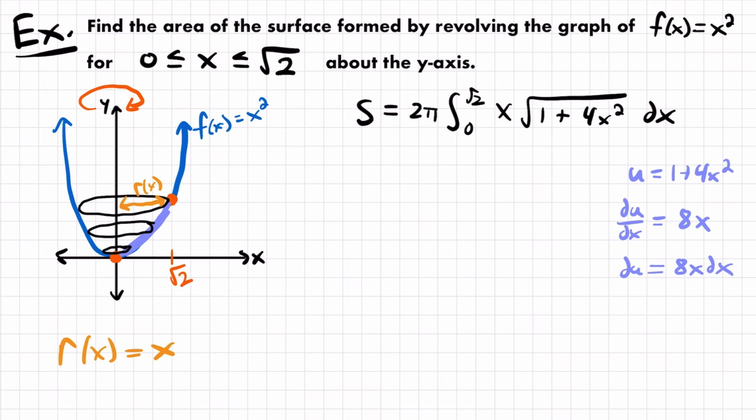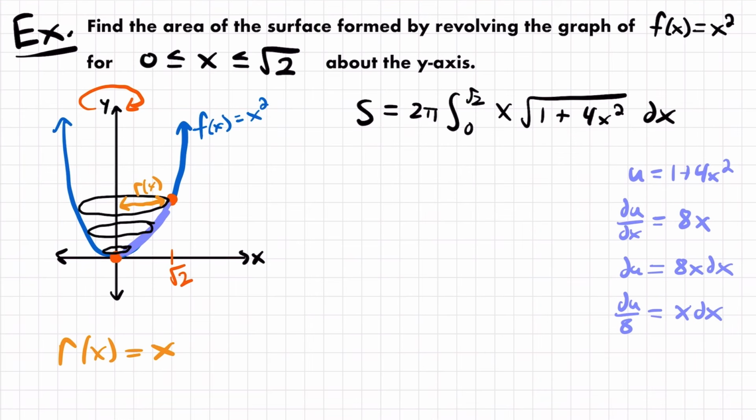And so I see an x and a dx. X is right here and dx is here, but I don't see 8. So I'm going to divide both sides by 8, and that will give us a term of du that is equal to something in terms of x that we can find within our integral. And so we'll have that du divided by 8 is equal to x times dx. And now we can replace x times dx with du divided by 8, and then replace 1 plus 4x squared with u, and our integral will be rewritten in terms of u.